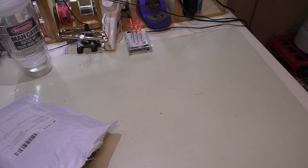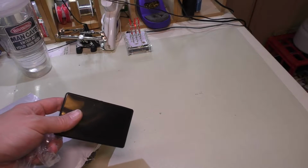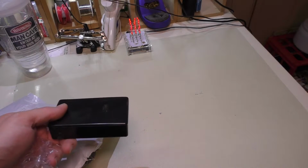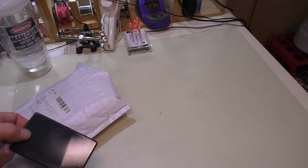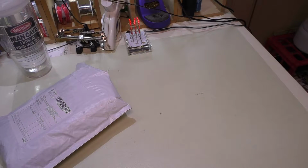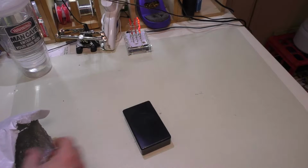Now I'll just really quickly pull up behind me the details on this. And we're going to see this came from seller Alice 110-1983 on eBay. And this particular item cost me 99 cents. Now, since this all came from one seller, there were shipping charges per item, and they gave me a total shipping cost of $5.55 minus a $3.05 credit. So you do the math on that there, but that's a 99-cent project box.